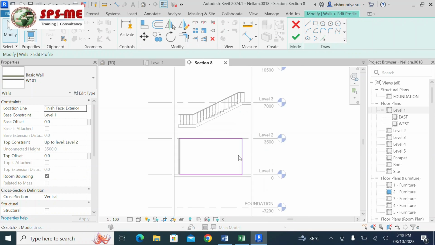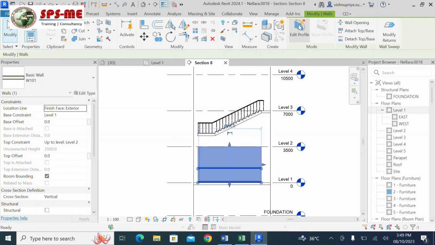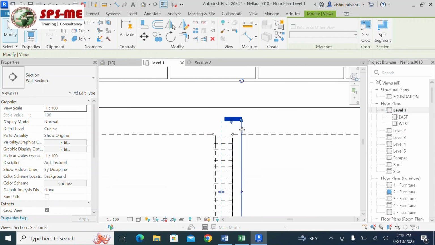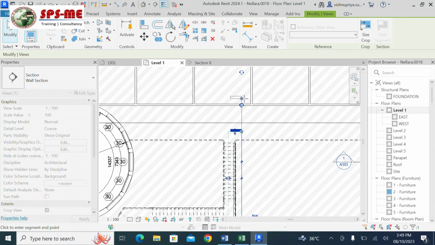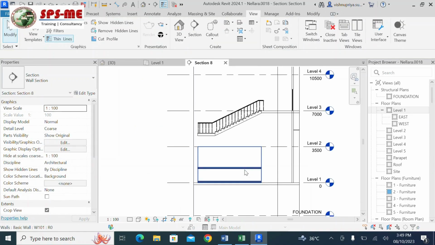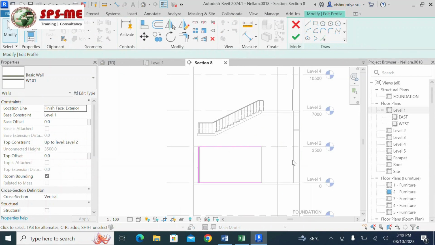Okay, I'm done here. I'll just close this one because I have to show you one more thing. Let's say you go to level 1, so this one I just extend up to here because I just want to see the other side wall, see this one. So this one I need to extend up to here.